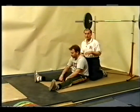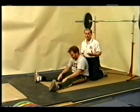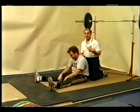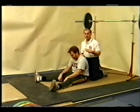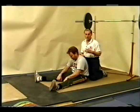It should be noted that although a lot of people perform stretching before a workout, there is a lot of evidence that suggests now that you should be warmed up thoroughly before you begin stretching. Your body temperature should be elevated. You should not come into the gym and do the very first thing in the workout as a stretching routine. You should do that later. And if you want to improve your flexibility and really train your flexibility, it's probably ideal to do your flexibility training at the end of your workout when you're fully warmed up, and that's the time to really be intensive about the stretching. So that's something somebody should bear in mind as they're designing their stretching program, planning when they're going to do it.